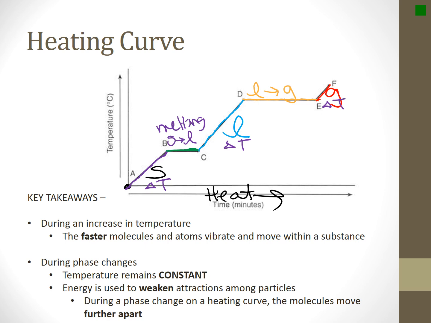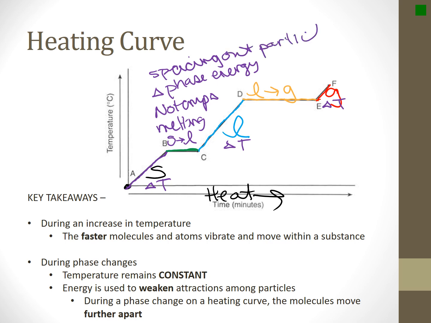So there are some key takeaways that I'm going to absolutely need you to understand. First off, these are phase changes. During phase changes, there is no temperature change, okay? What you are doing is you are changing your phase energy. What you are also doing is you are spacing out your particles. Okay? Which means you are lessening the attraction between them. This is only on a heating curve. On the cooling curve, which we'll talk about, you will be creating more of an attraction. And the reason why is because solids have more attraction to one another, the particles, than liquids do, and liquids have more than a gas.